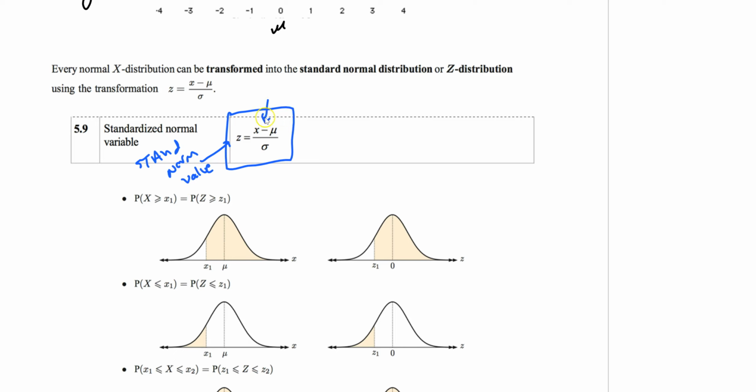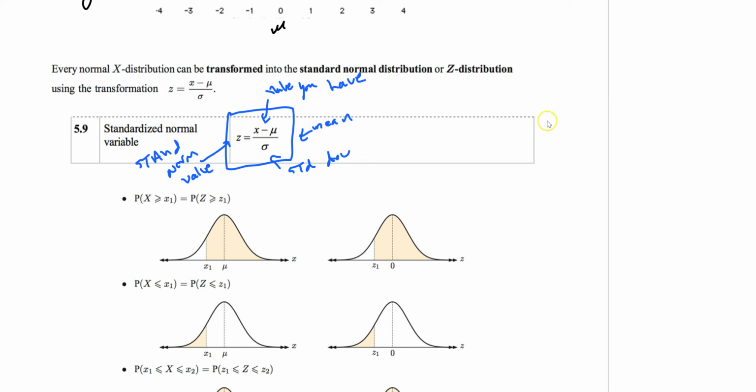X is the value you have. Like I would put my 5'11" there, my sister's 5'8" there. Mu is the mean, and sigma is the standard deviation. So it's actually a very simple formula. We have everything we need. Z is the answer we're generally looking for, like, okay, I want to find the Z score. X is the value you have, your score, whatever it is, and the mean and standard deviation, the stuff you have. That's how you use it. Sometimes you're going to have the Z and you have to look for the X, but otherwise you just plug it in, simple algebra. Other than that, Z scores work the same.